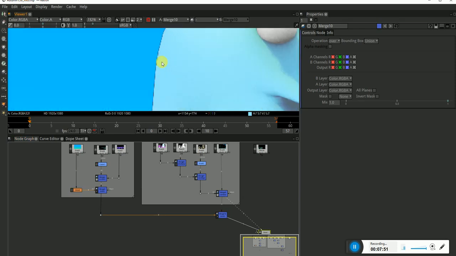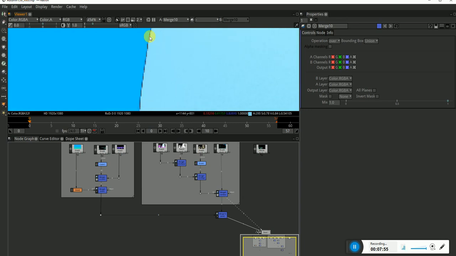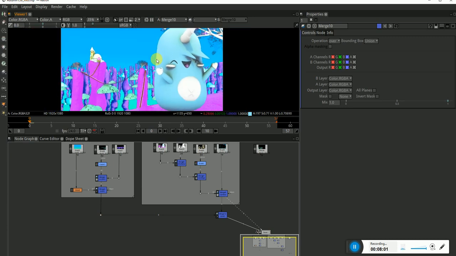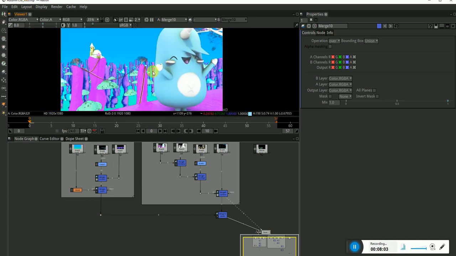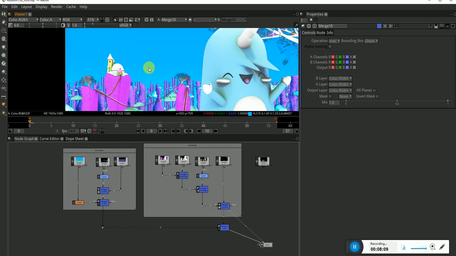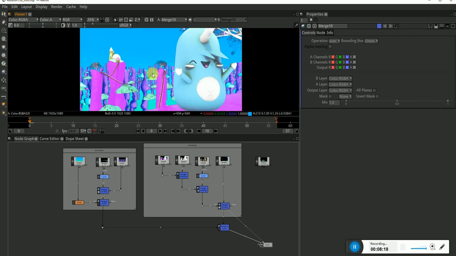Now we do have some issues that you will have to go in and solve. Like we've got to get rid of this black line. That's nasty. So something is making that, and you can use an erode. You can grade the alpha. There are many methods that we've covered in class to get rid of that. Also, we've lost our rainbow. It's a sad day. In the video link that I sent out to the class, I do go over my quickie method on how to get that back.